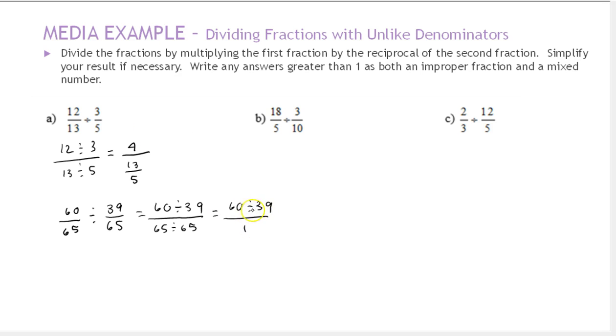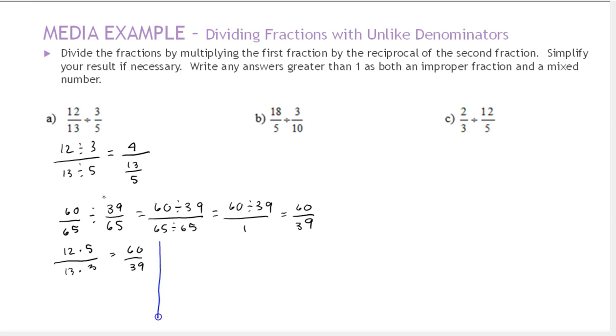And you may say, hey, we still have division here. But remember, now that it's over 1, we could think of this as the fraction 60 over 39. Okay? Well, let's see where these numbers came from. Well, 60 is 12 times 5, and 39 is 13 times 3. And here's our 12 and 5, and 13 and 3. So equivalently, we can use this process of multiplying the first fraction by the reciprocal of the second fraction.